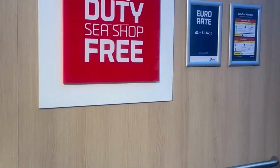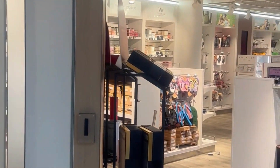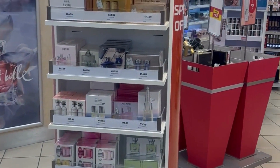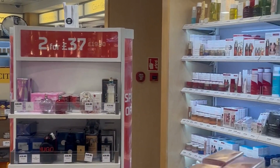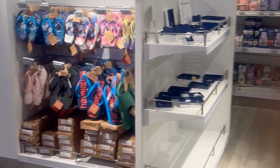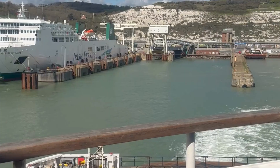There is also a duty free shop on board where you can do some shopping, and this is your last chance to get your beam deflectors for your car. If you drive on the left side like the UK does and you're going to a country that drives on the opposite side, you need stickers to place on your headlights. This is required by law to prevent blinding oncoming traffic, so this is your last chance to get them because by the time you get off the ship you're already driving on the other side of the road.